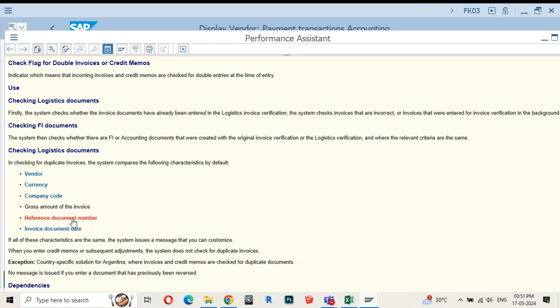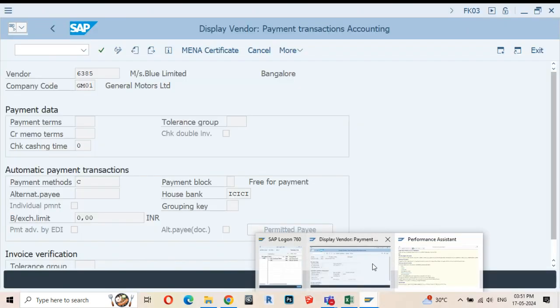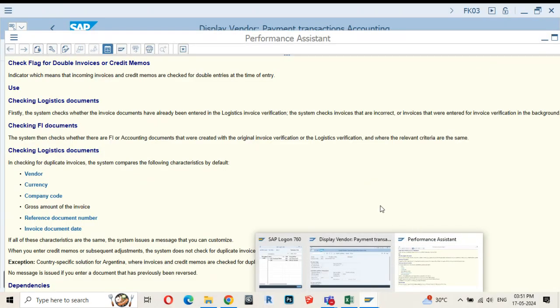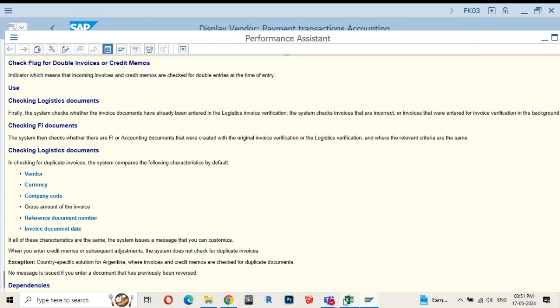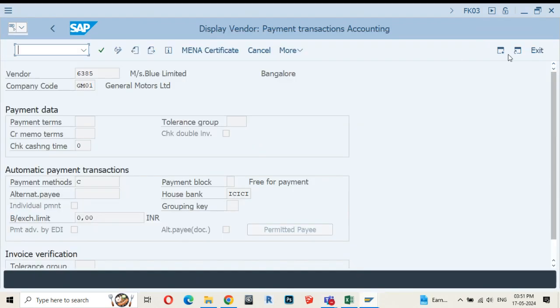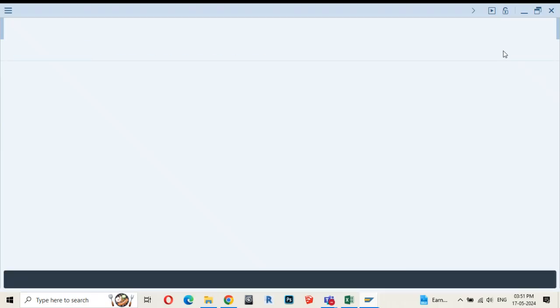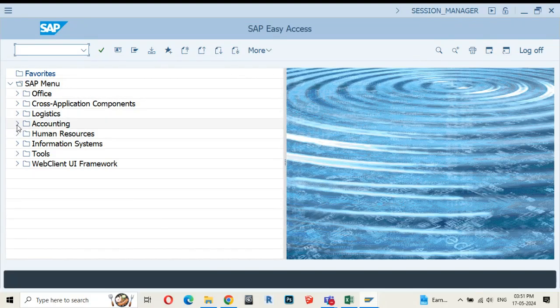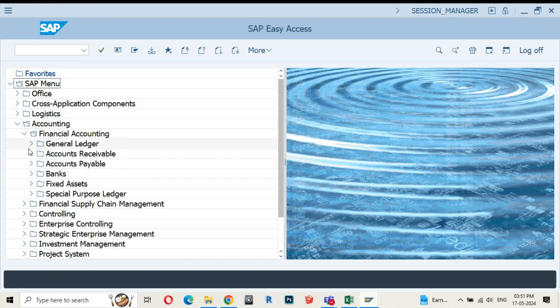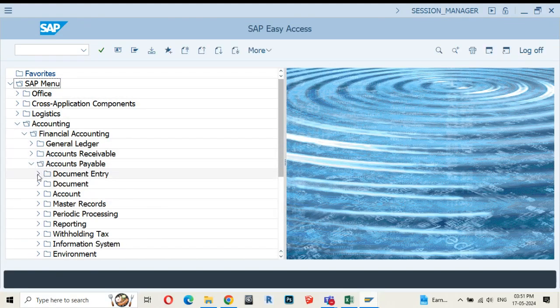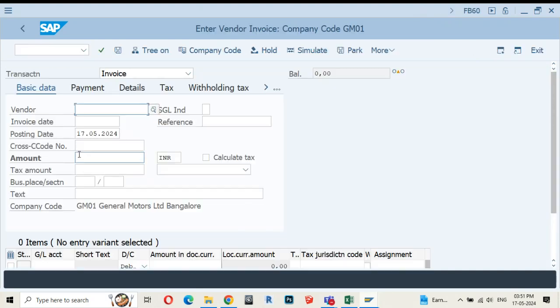What is this reference document number? Where do you see it? You would have seen this while entering the invoice. Can you see this reference?